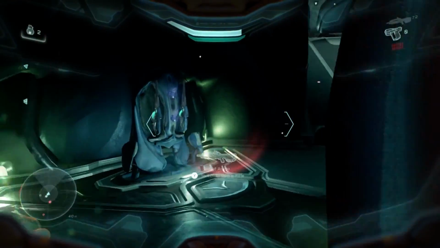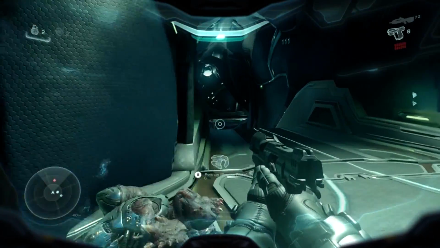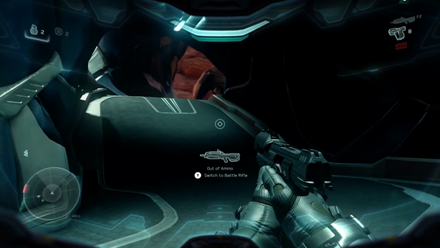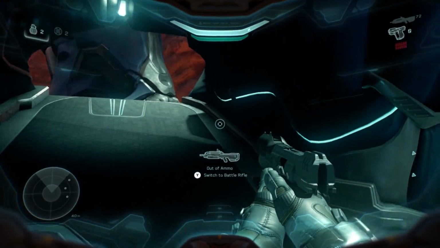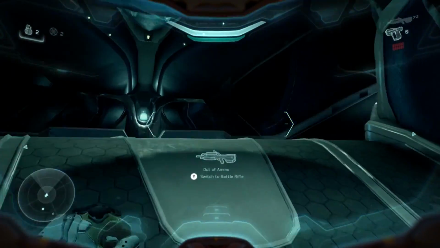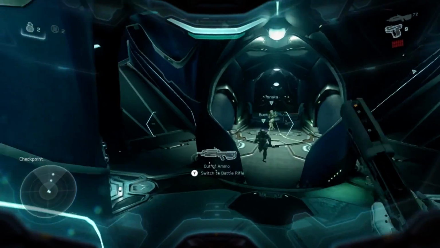I think it's on the second level if I'm not mistaken. I think we have to go down one more. But I'm not entirely sure. It's like a little maze in here. Because all these are pretty much exits. And that's not where we want to be. The Banshees are actually down one level.